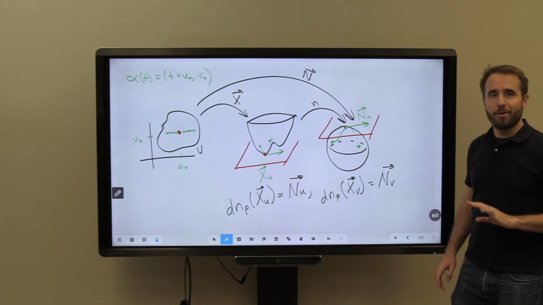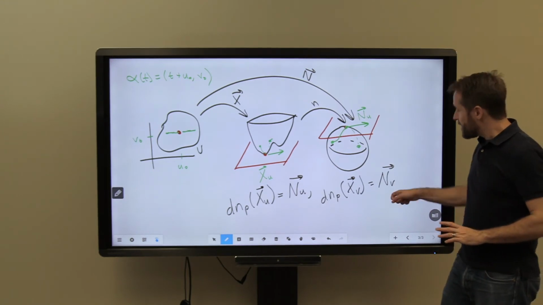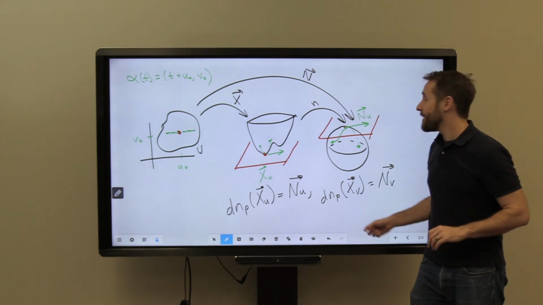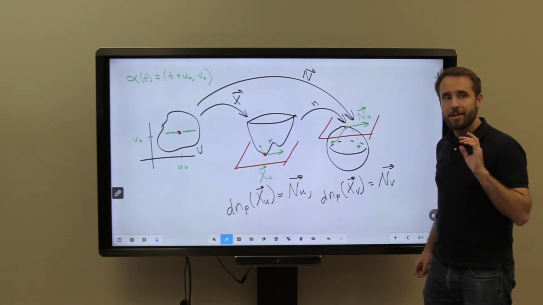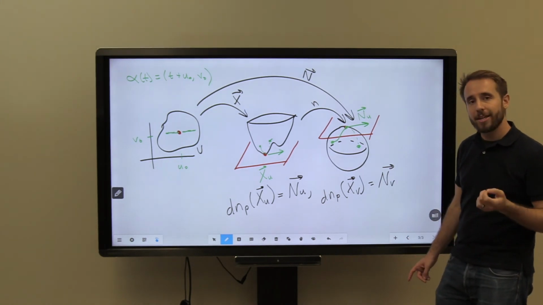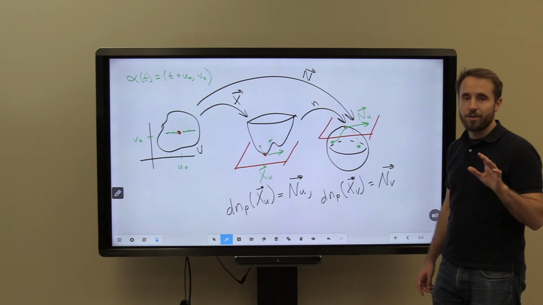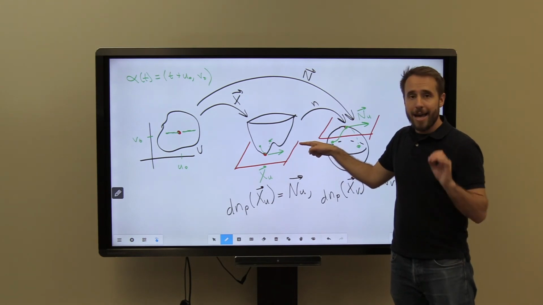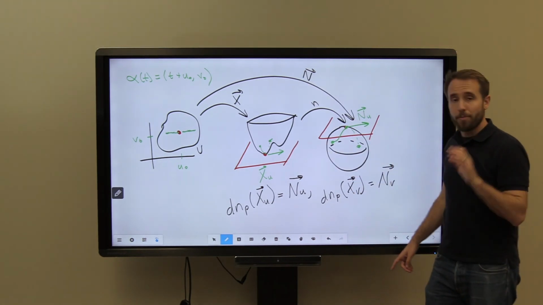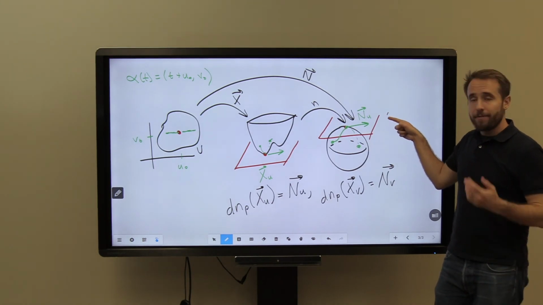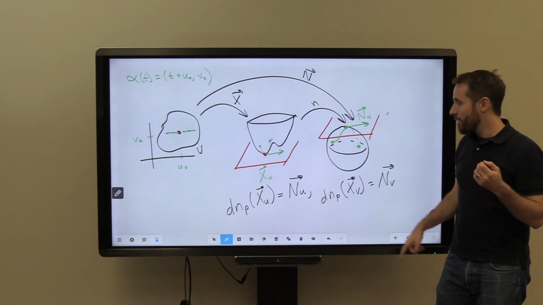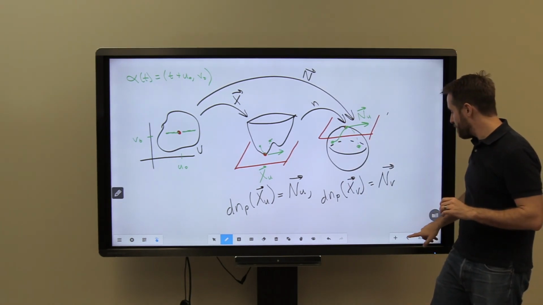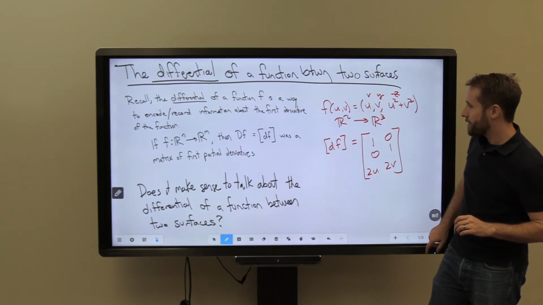The very final thing that I want to say in this video before I close is, in addition to having these identities, I have this really slick observation that I sometimes like to make. And this comes back to an observation we made in a previous video that said this plane right here, the tangent plane at point P, is identical to, or parallel to, the tangent plane of this picture at point N of P. So we often like to identify this tangent plane with this tangent plane.